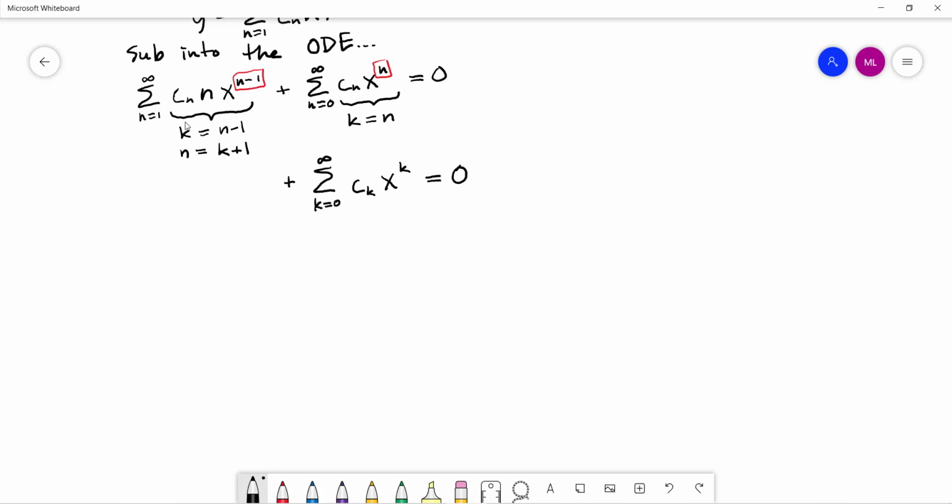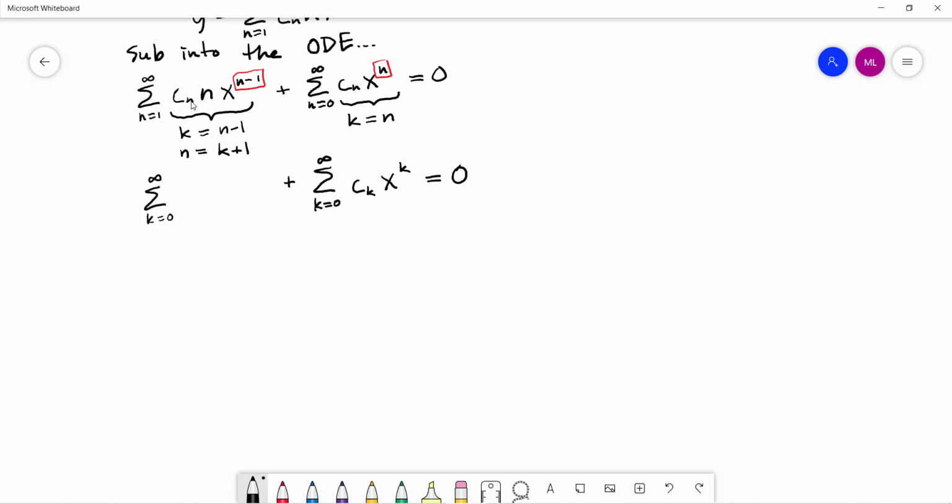Over here, again, when n is equal to 1, what is k equal to? So when n is equal to 1, which is our starting point, k is going to be equal to 0. So that's the whole point of it: now this allows me to start at k equals 0 and do my sum to infinity. So they both now are the same summation, starting at the same index. How is that going to change all of this stuff in here?